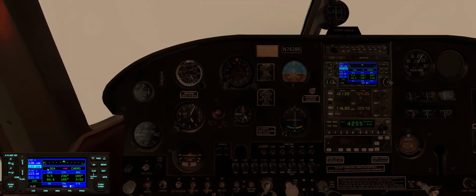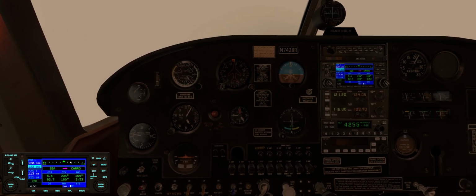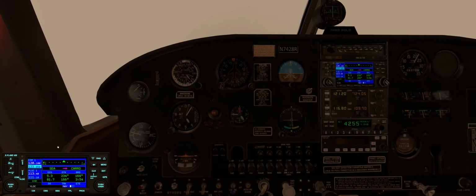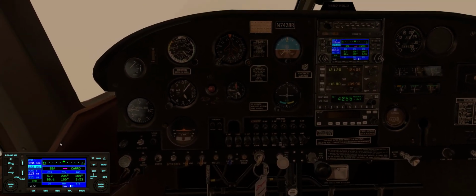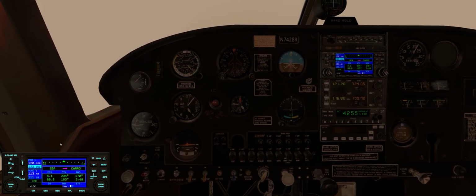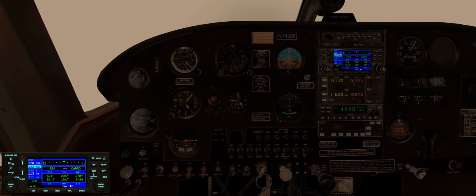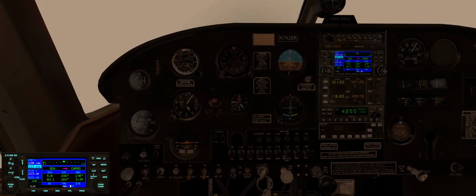Okay, so we're looking for the CDI here, the SeaTac to CARRO intersection that I have preset in the GPS. I'm looking for that to center. When that centers, I'm going to know that I'm at the CARRO intersection, and then 1 Bravo Charlie, contact accepted 133.57. I'm going to initiate my right turn into the holding pattern. I'll do 2 times around the racetrack.